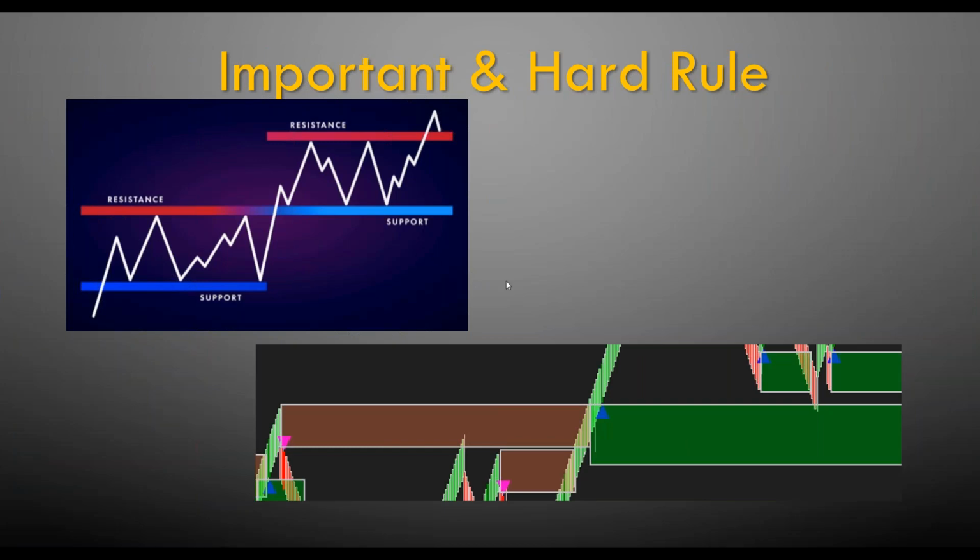Again, in a nutshell, this is what I'm talking about: find the range, wait till the breakout. When the supply becomes demand, that's when the entry opportunity is. In this case, this is from our indicator, our charting product, Pro Boss. The indicator is the one that draws the supply and demand. Here the supply was broken through and the green demand forms. Exactly the same behavior in the charting. This is the most important rule. Do not enter the trade without this. But there are cases where you need to trade without this particular strategy.